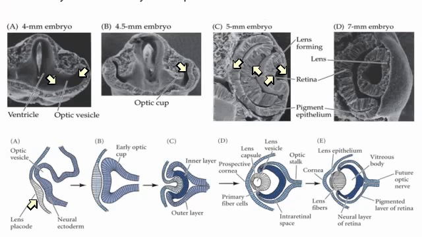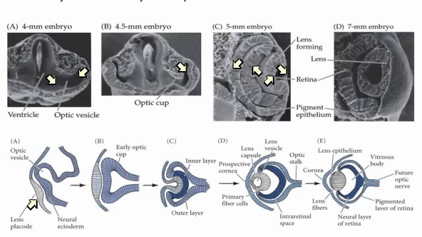If we look at panel D of the scanning EM with the 7mm embryo, you can see that the lens has already taken on a rounded shape, so it has connected, and this is the start of the lens proper. The retina underneath is starting to differentiate a little bit, and I'll explain what that means, but essentially the cell types that are going to make the eye are starting to be born.